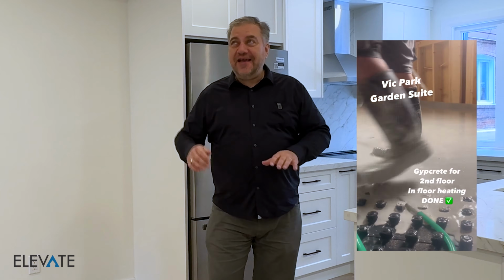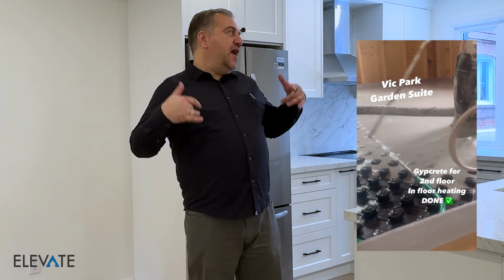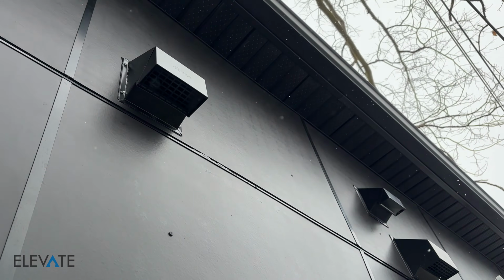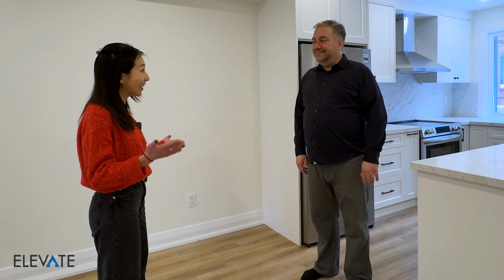The costly things that we did here that you really don't have to do is heated flooring on the second floor as well, not just on the main floor. Yeah. We have fiberglass doors. We have a brick facade. And we chose, instead of aluminum siding where it dents easy and all that, we have the Hardie board cement boards that'll last.